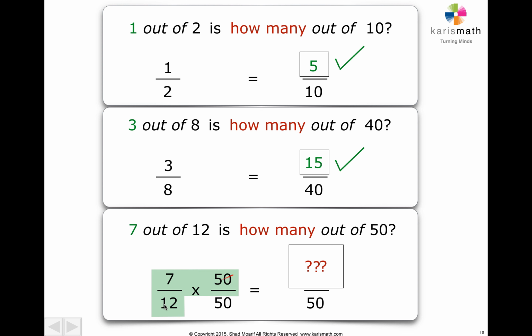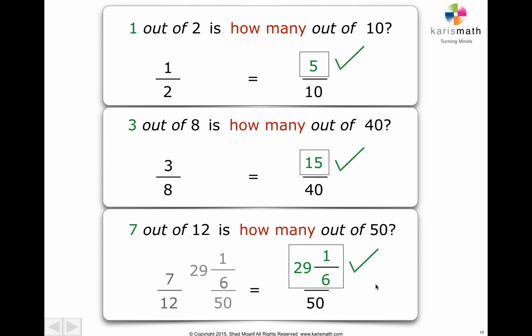Now that's going to be a little bit of an awkward kind of fraction, but that's okay. Not a problem. 7 times 25 and then over 6, which is actually 175 over 6. That turns into an improper fraction, and we can turn that into a mixed number, and we will get 29 1/6. So it's 29 1/6 out of 50. That's what it is. That's the answer.